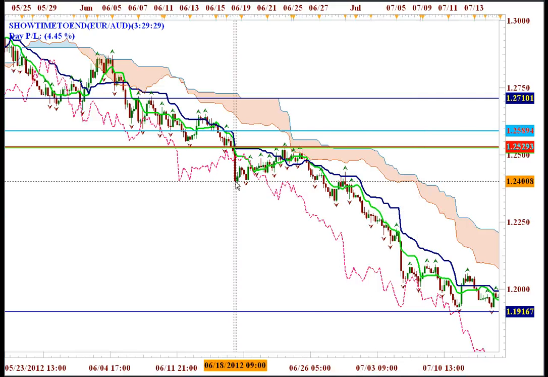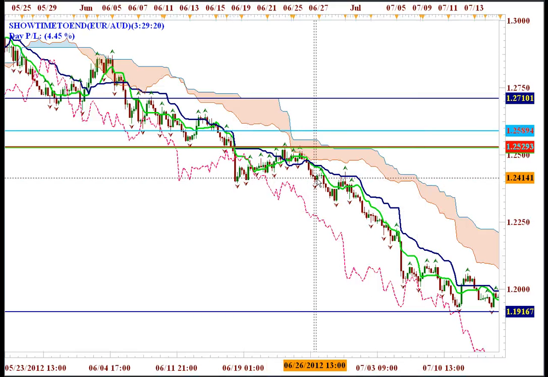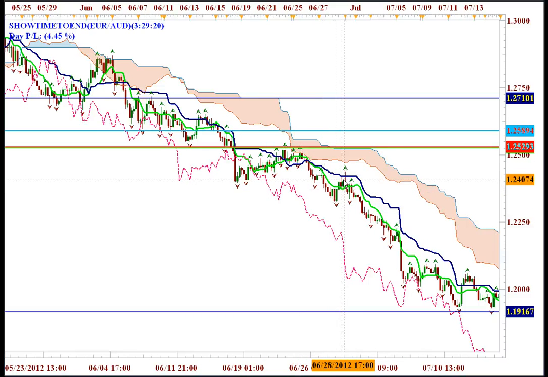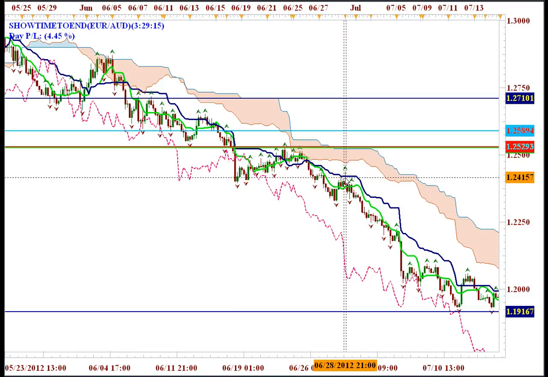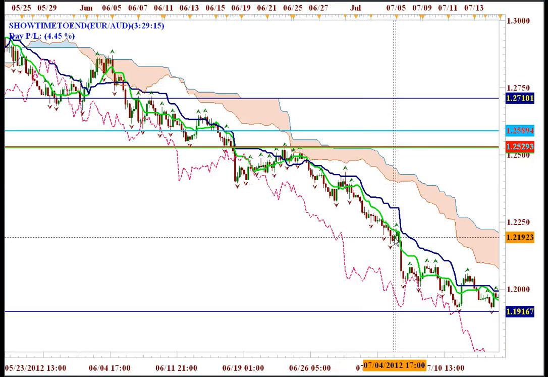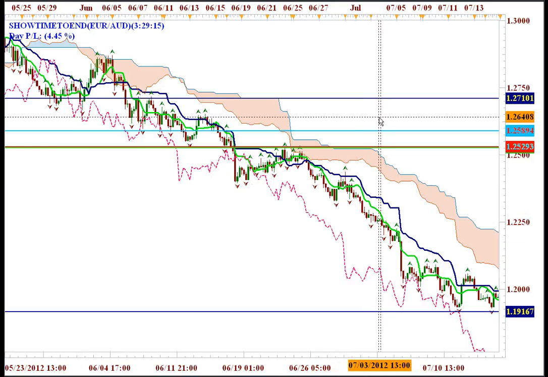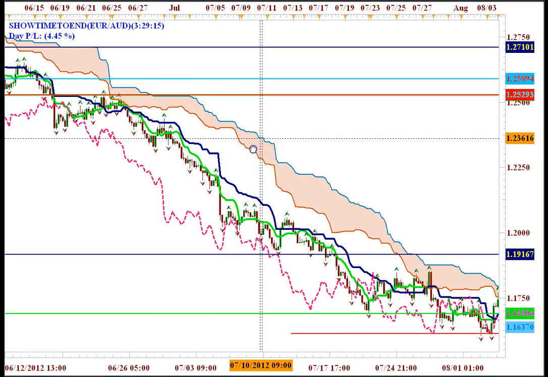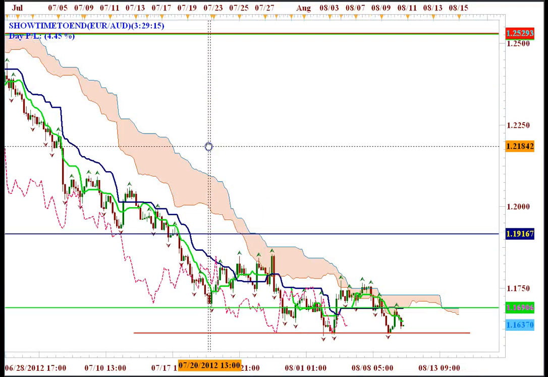But if this is where you would have gotten into the trade right here, rode this down, and it came back on you, you get nervous. Some people get out, but then here it goes and continues down. Now, there are two things about this trade.